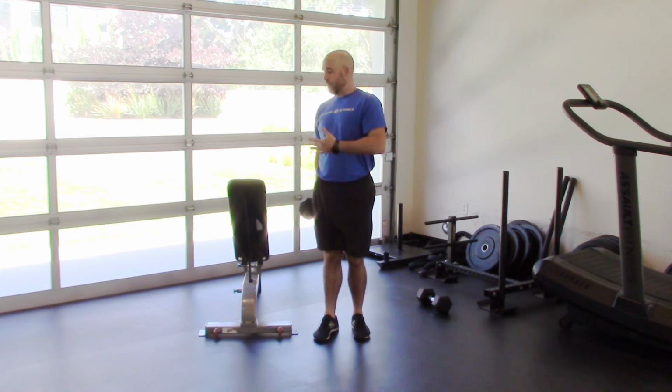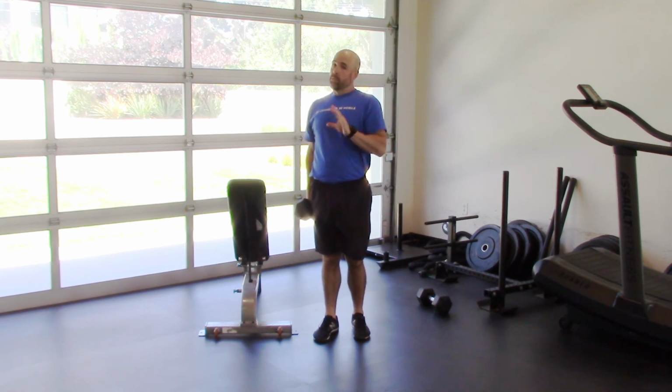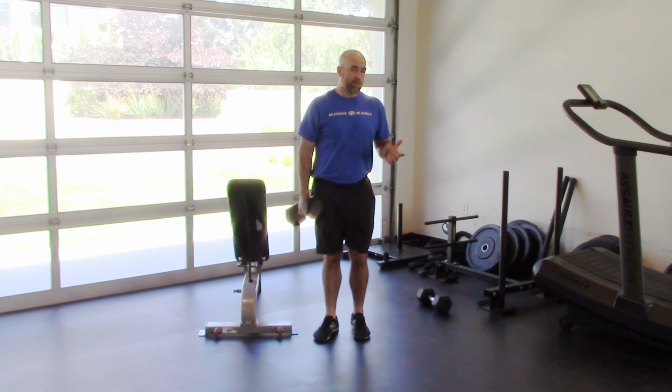Use the bench. I'm going to use that. You can use a box, use a wall. If you're pretty good, you can use a foam roller. You're just not going to be able to do as much weight.